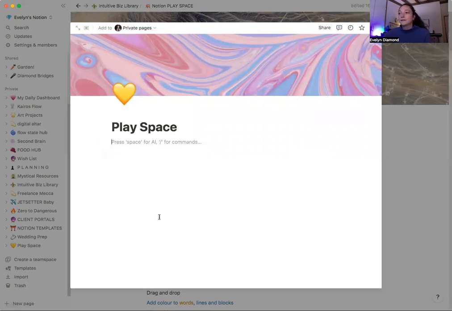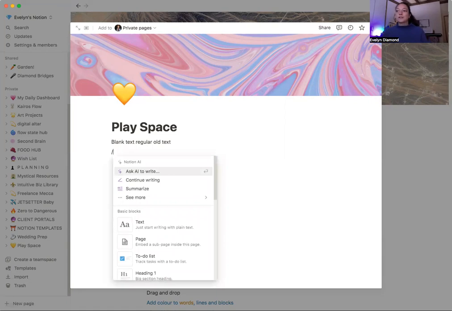Okay, so you can just start with text, regular old text. And you can press enter and it goes to the next line. I like using the slash because it keeps my hands on the keyboard and makes it faster.